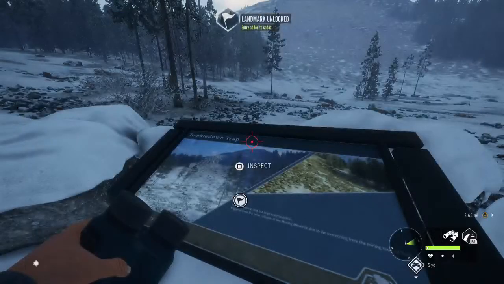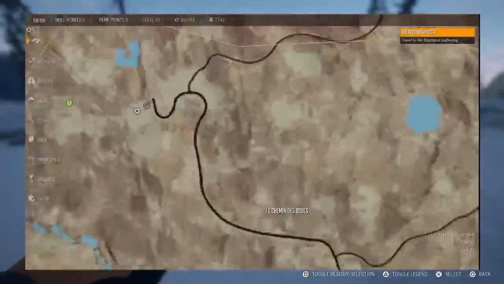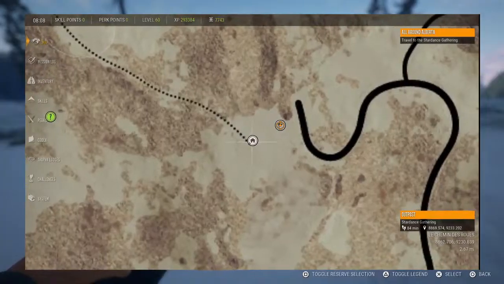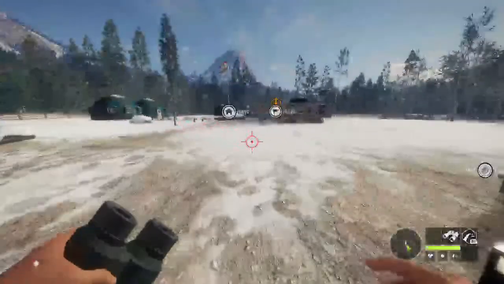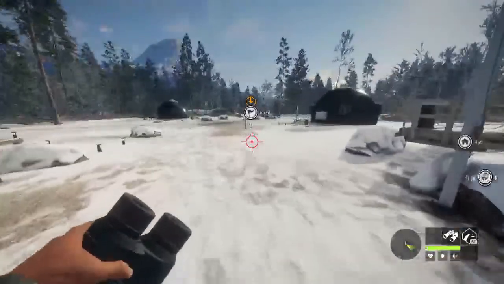Huh. Cool. So the next one's right over there. So pretty fairly close. So it's fairly close to where we're going. This is the town with the little igloo-like things. Cool.